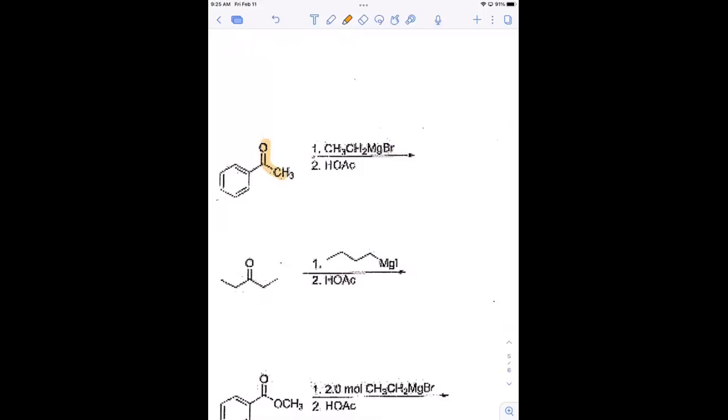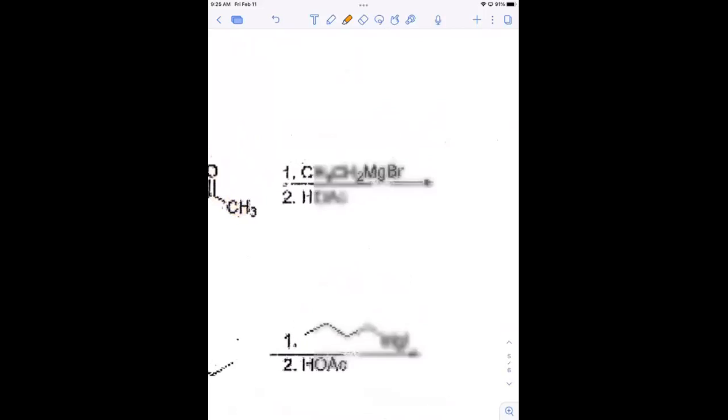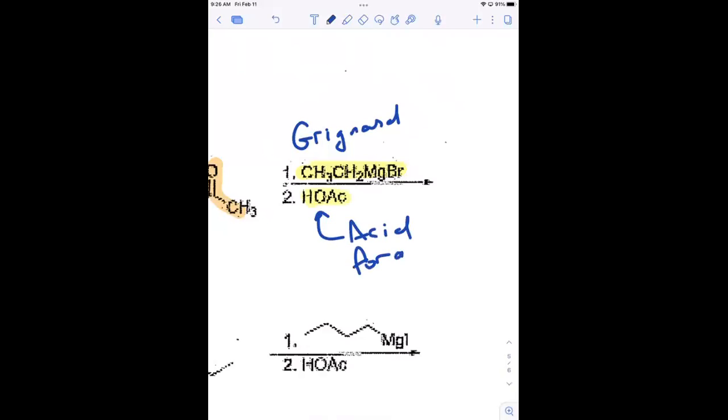Would you do elimination first, or get rid of that, break that pi bond off? So that would be addition, right? Elimination will make a pi bond, but if you want to break it, that's addition. Yes. So you have a Grignard right here. You have a Grignard, and in the second step, you have an acid. So you know that that's for your quenching step.